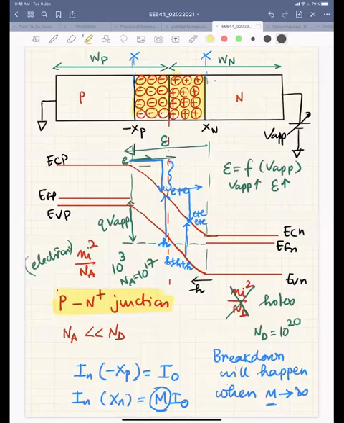So I am telling this p+n or n+p junctions more and more, because in actual devices we have very less occurrence of plain PN junctions, right? Either you have p+n or n+p junctions, right?